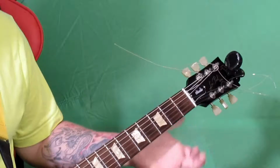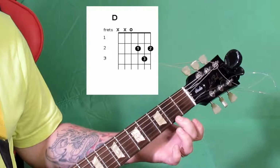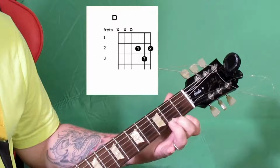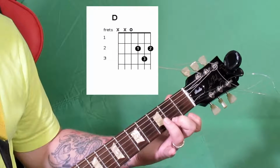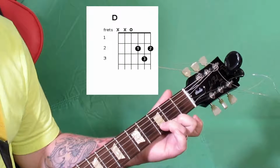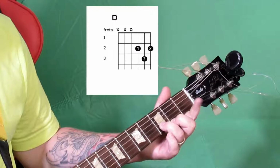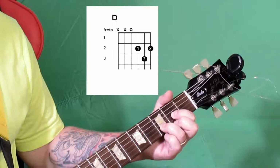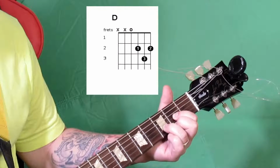And so let's go over what we learned last time. That's the D chord, the C chord, and the G chord. Let's go with the D chord again. Remember, the 2nd fret, middle finger on the high E string, the bottom string. 3rd fret with your ring finger on the B string, and then your pointy finger is going to go to the 2nd fret on the G string, and that gives you the D chord.